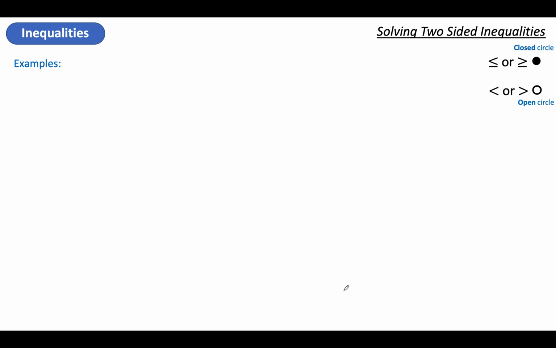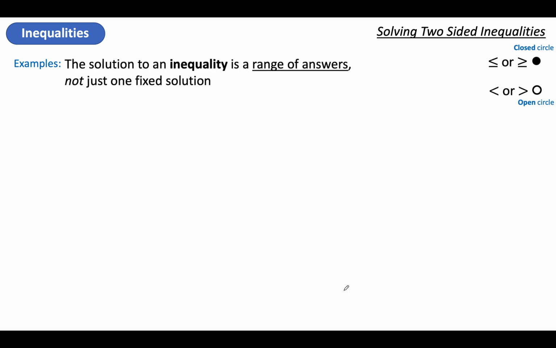So let's look at something slightly different, but you do the same thing, right? You're getting easy maths today because we're not really mixing it up that much at all. It's all the same thing, just looks a bit different. It's still the same technique. So look at this, we've got one of those two-sided inequalities. 3x is somewhere between 12 and 21. In fact, it's anything between 12 and 21 is what 3x is.